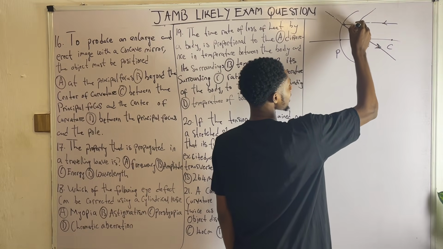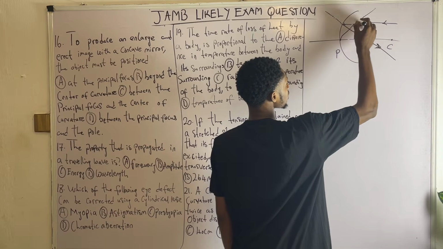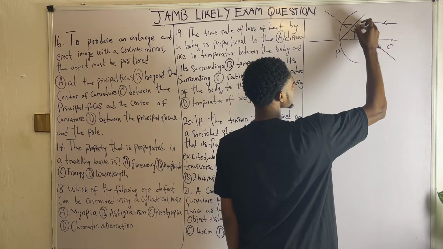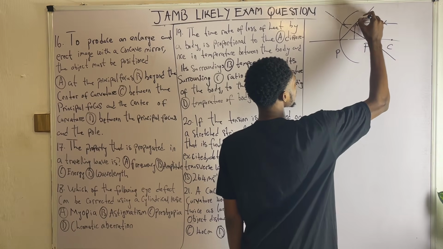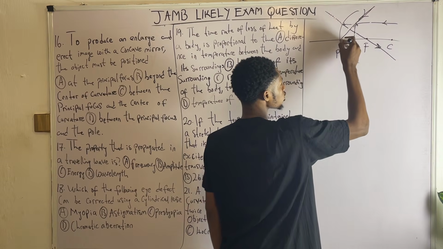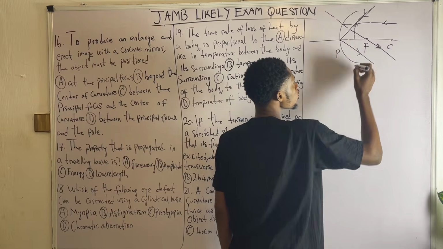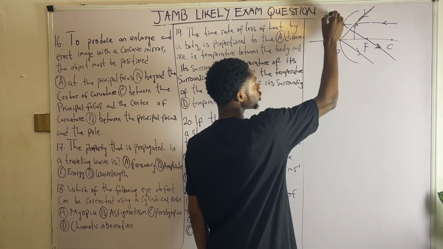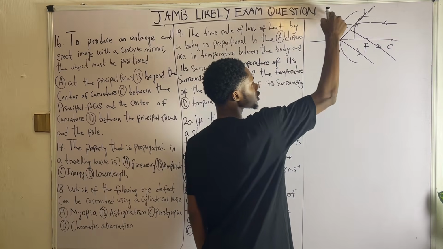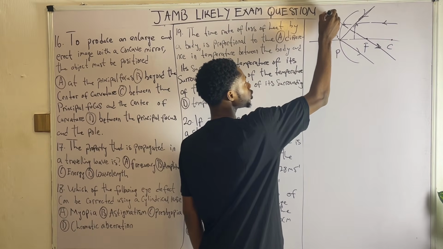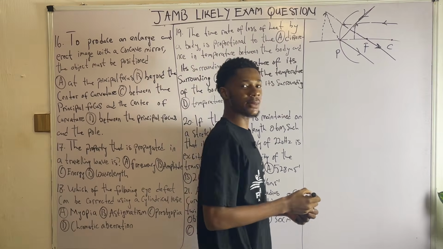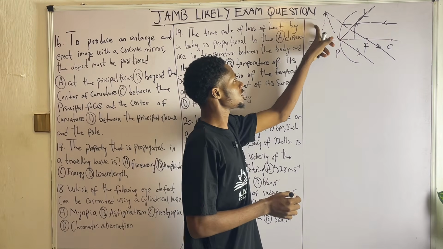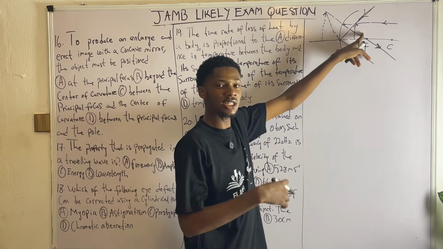So if it comes like this, this thing has to be straight. If it comes like this, it's going to reflect back the same way. Now we can trace this one, and we'll notice that it intersects this other reflected ray. Now an image will be formed here. This image is imaginary. Notice that this image formed is bigger than this one. See the object, see the image. This one is bigger than this one, meaning it is enlarged.